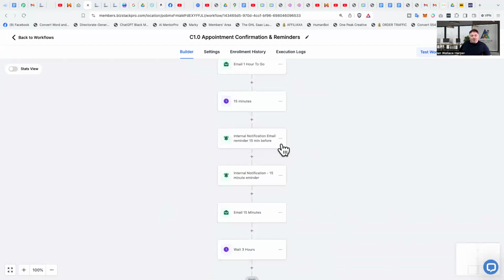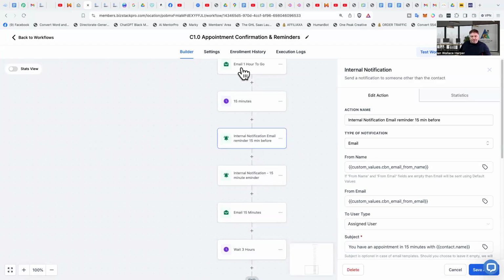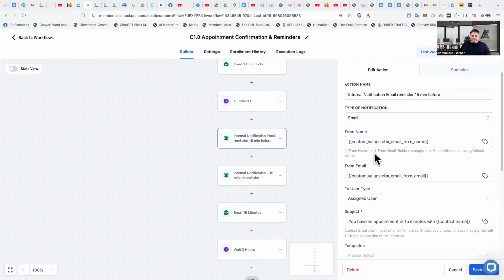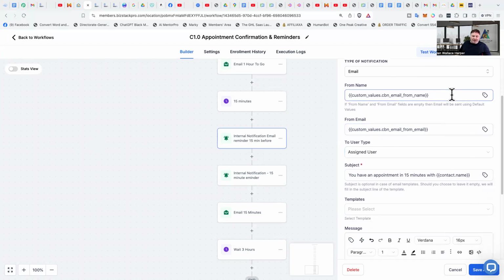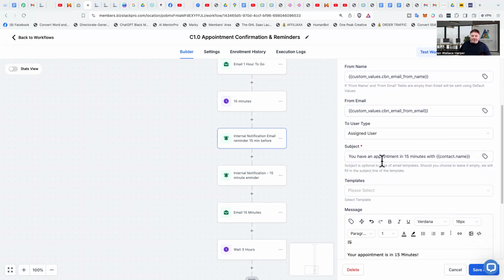Now, we need to send an internal notification for us. And it's going to go for an email, custom email name and email, and the same. You have an appointment in 15 minutes.